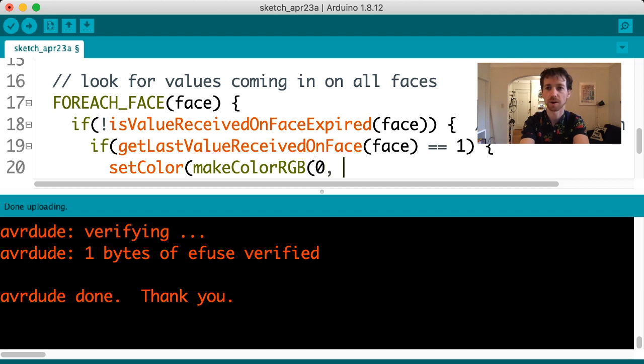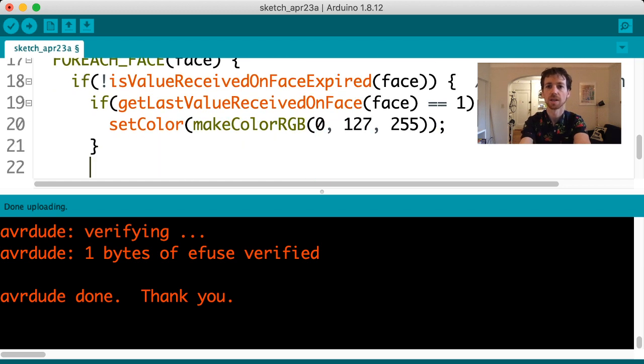So 0 for R, we'll put some green in there, maybe half of our green, and then we'll do all of our blue. So set color, and then else if. I'm just going to bring this back down so we have a little bit more room to code.